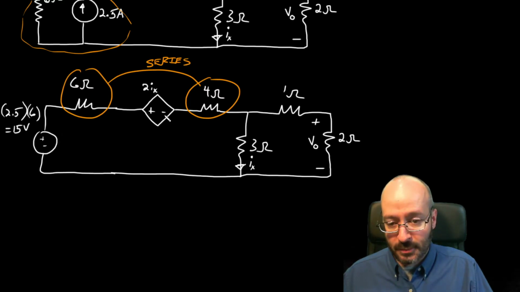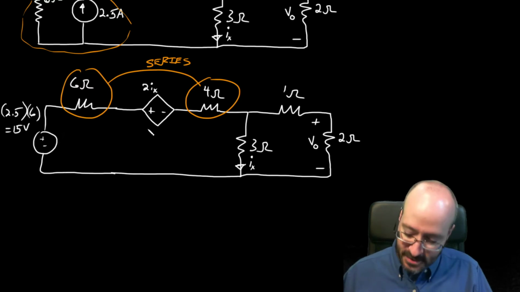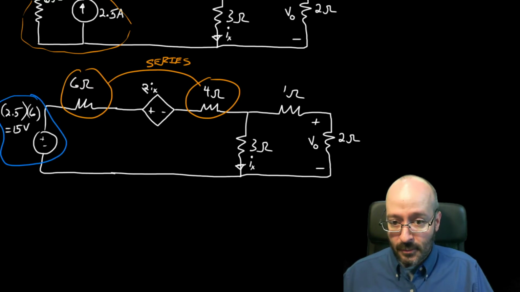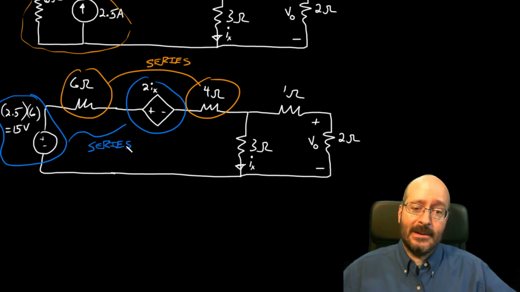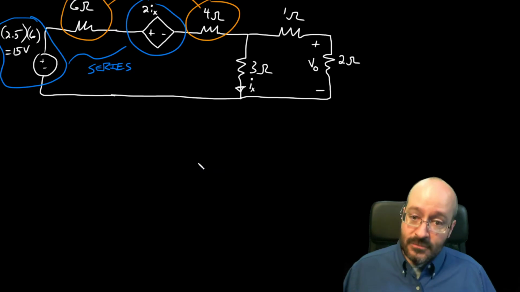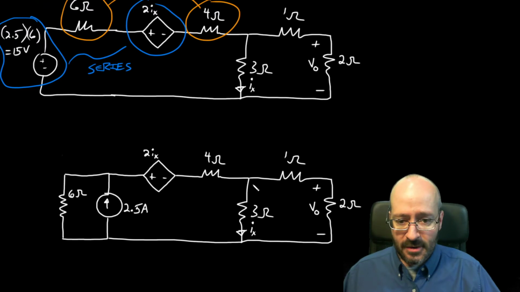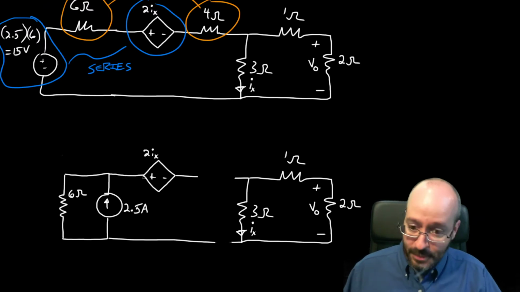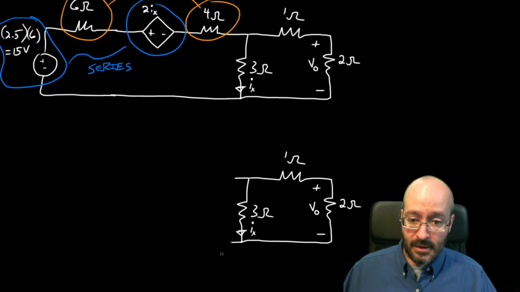Right? The 4 is in series with the dependent supply. The 6 is in series with the dependent supply. Therefore, they're in series with each other. Using the same concept, we can say that these two voltage supplies are in series, and we can combine them because they're voltage supplies and they're in series. Okay, so let's do all of that mess. I'll come back here to the original circuit, but I'm going to have to erase a bunch of stuff here and get rid of that.